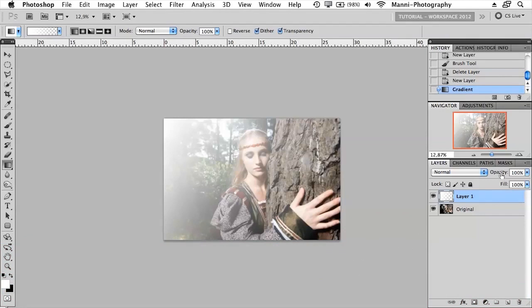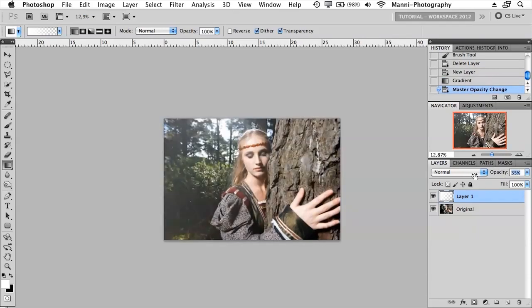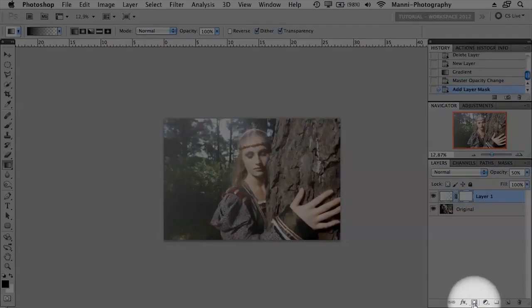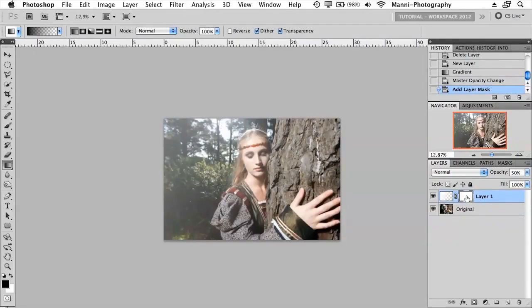First step that we can do is go to our opacity and take it down to about 40-50%. That's looking good for now. Next step I want to do is go down here to my masking tool and select the mask tool. Currently I do have a white mask, so that means I can paint out with a black foreground color and a brush. I can pretty much paint out the rest.